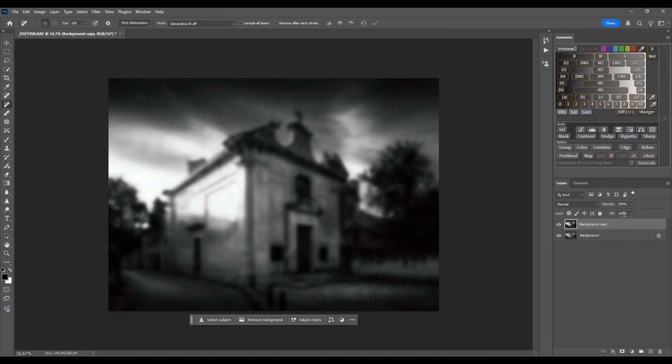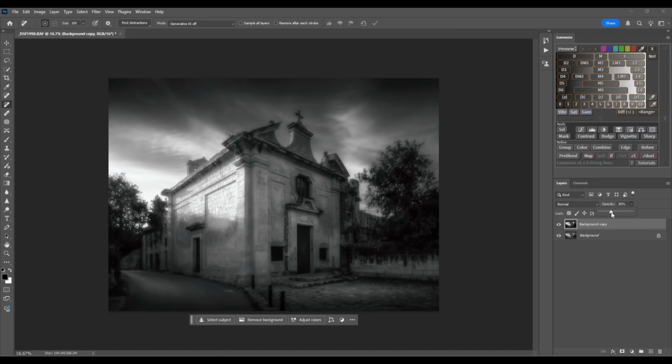and now we're going to reduce the opacity, and we're going to reduce it down to around 10 or 13. I think I prefer it to around 20. I'm going to check the before and after, and there we have a dreamy looking image. I kind of like it like that.